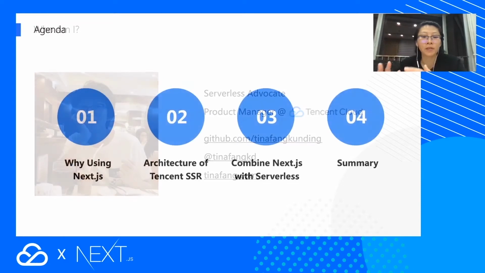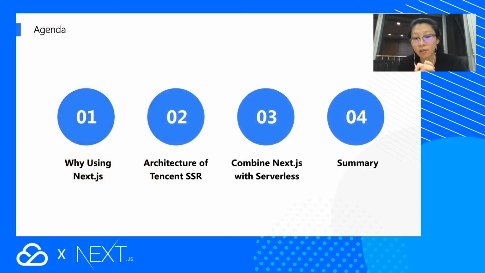Well, my topic will contain the following parts. First, I will introduce the background and why Tencent chose Next.js to do the SSR. Then I will introduce the architecture of Tencent Next.js. After that, I will show how we combine serverless with Next.js to improve the performance and also save the cost. At last, I will demo a volume made by the serverless Next.js.